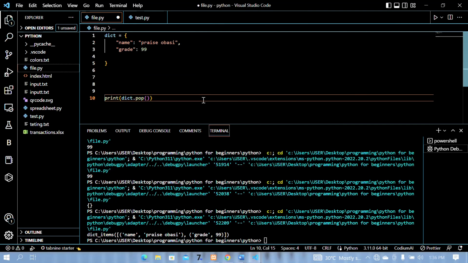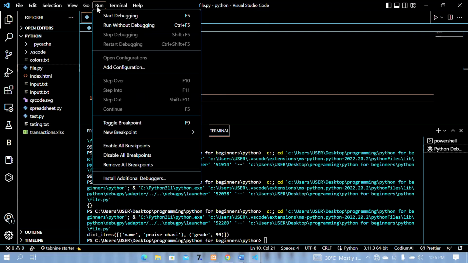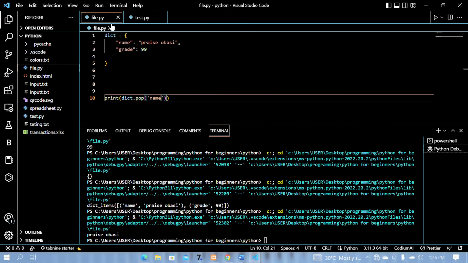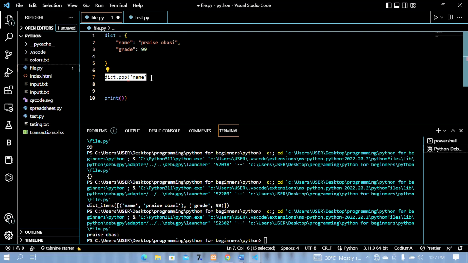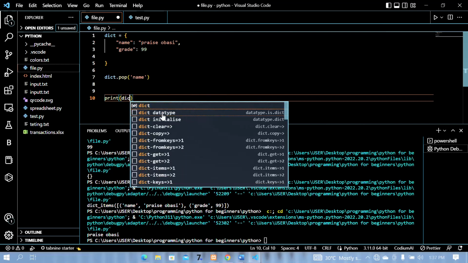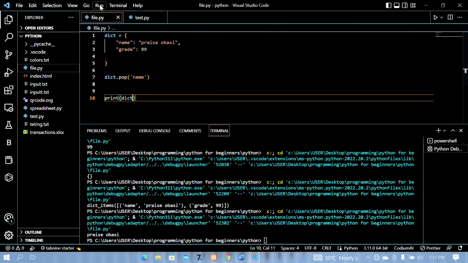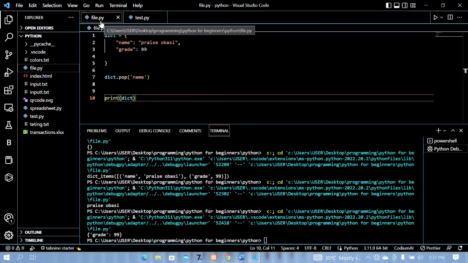So if you want to remove, we're just going to call what is assigned under, which in this case, let's just remove name. There, so it has removed name.